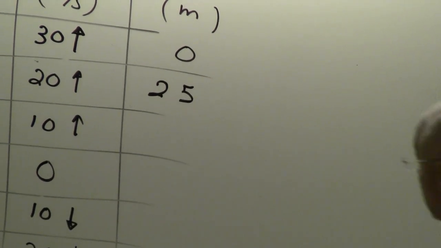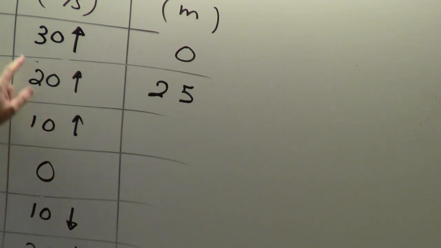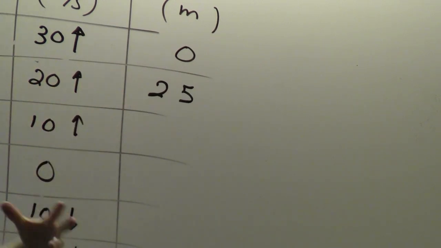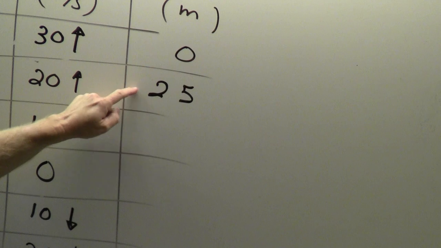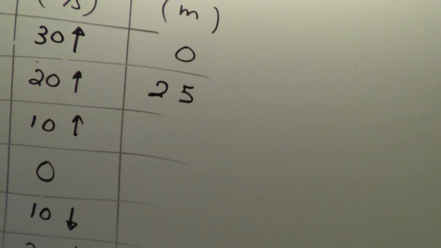And again, let me just emphasize, right? If the ball had not slowed down at all, if there was no gravity, you threw it at 30, so in 1 second it would have gone 30. But it didn't stay that speed. It got less and less and less, and it went all the way down to 20. And so how far it went was the average of those. Well, you'll see it again.